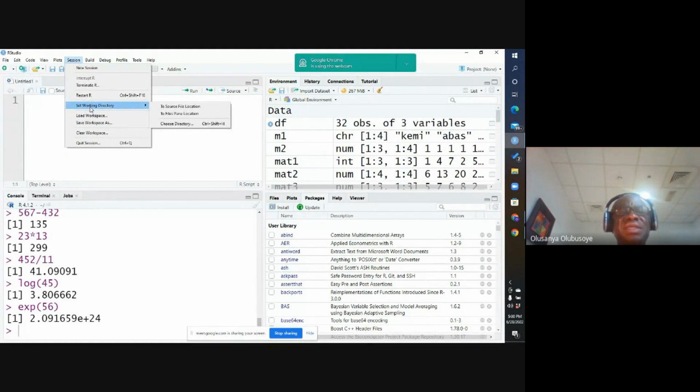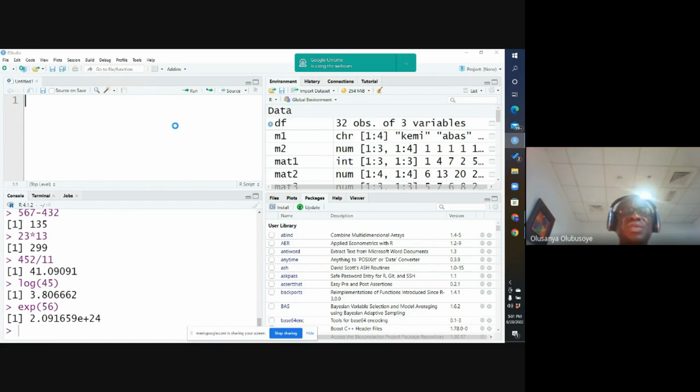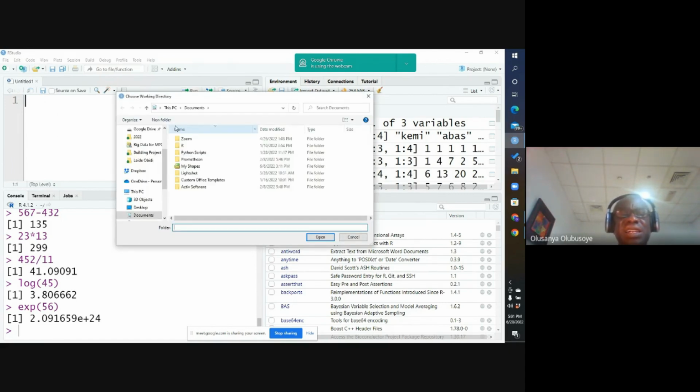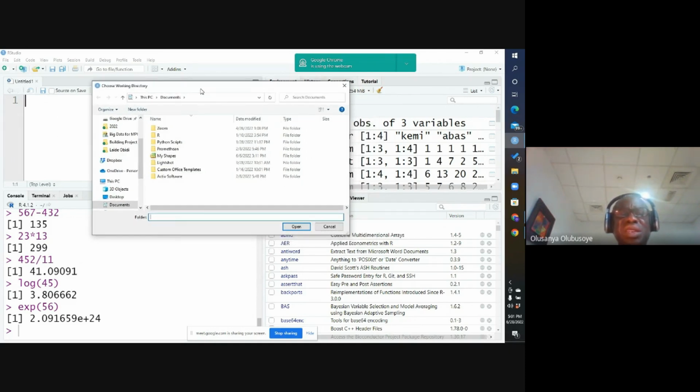You will see Set Working Directory, and you can now go to Choose Directory. Of course, there is a shortcut, Control plus Shift plus H. If you won't remember, just choose working directory. And your working directory will be the folder that you have dedicated for your work.